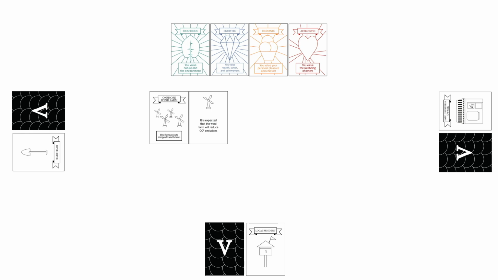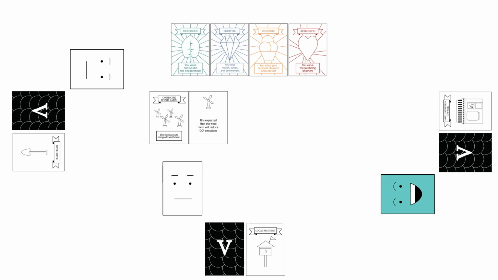Each round, a characteristic is revealed, and then each of the players shows how they would respond emotionally to that characteristic based on their values. For example, player 1 has responded with a neutral emotion, player 2 also has responded with a neutral emotion, and player 3 has responded with a happy emotion.